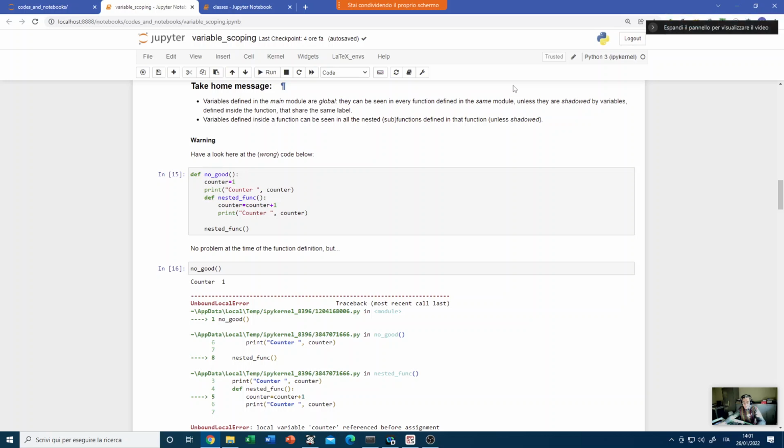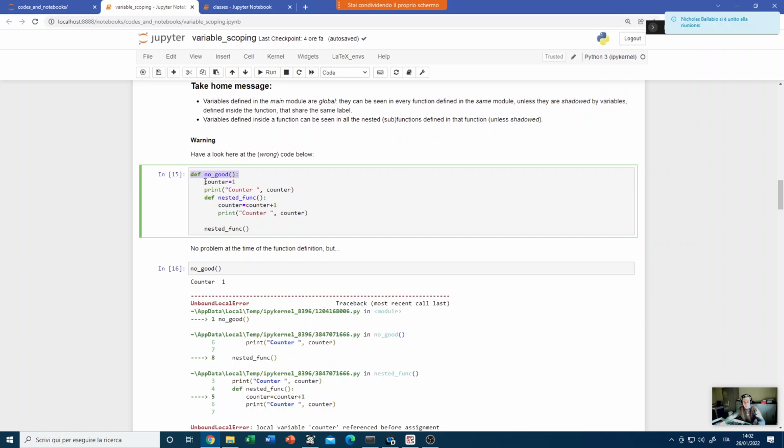So we are working on this tricky issue of the namespace and global variables, global and local variables, where they are defined and how they can be used, and passed through a function to the global namespace or from the global namespace to the local namespace of a function, shadowing, and all issues connected to this. So we saw this morning that we, for instance, have this no good function that will not work.